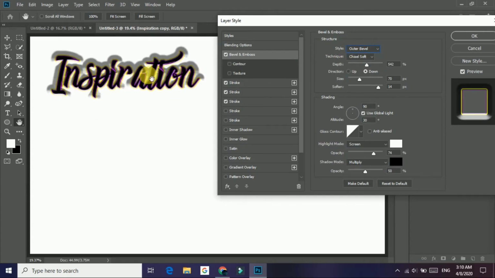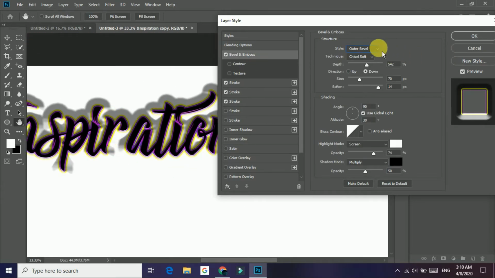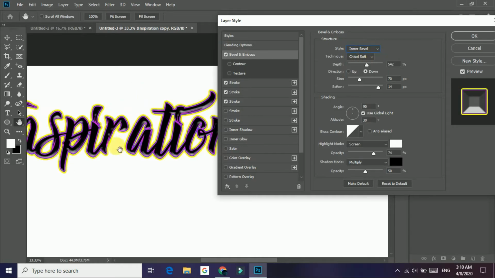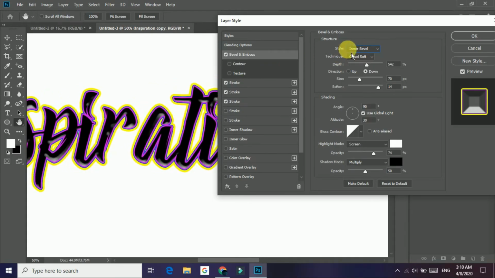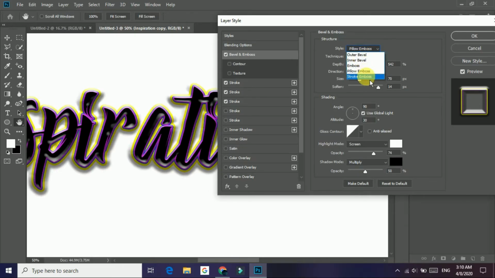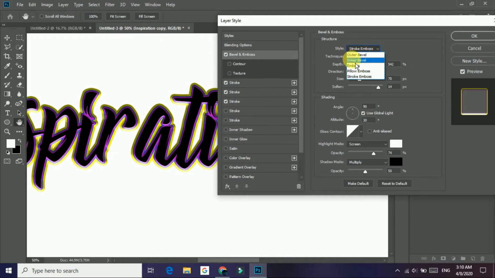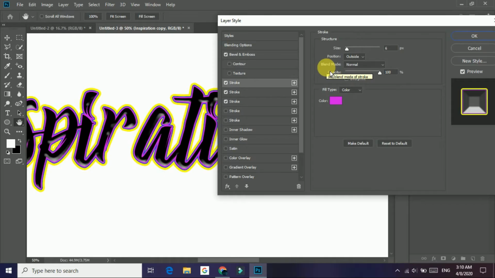So I'm choosing the outer emboss, and you can see that very well, but I'm not comfortable with it. I like it, but I don't like it as much, so I'm choosing the inner bevel. I've zoomed out and you can see the result of emboss, then the result of below emboss, then the result of stroke emboss, and then the result of inner bevel. I don't know what you guys like, it's just up to you what you like the most. And then we have bevel and emboss, and I don't know what's happening.